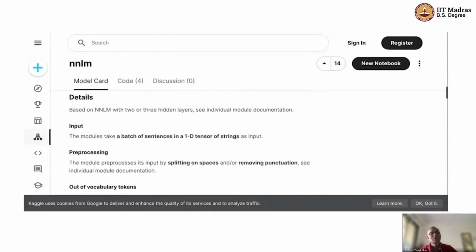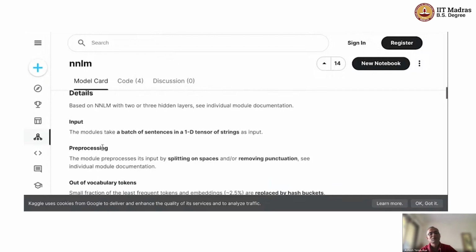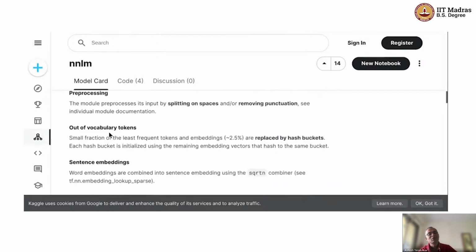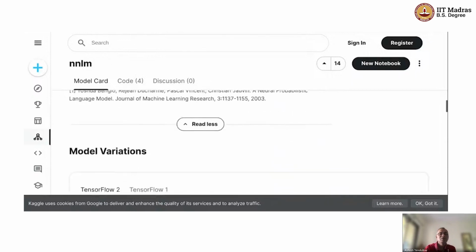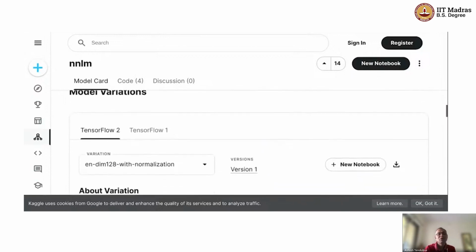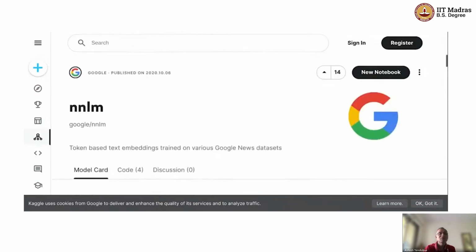It also tells you what the input looks like, whether it does any pre-processing, and how it handles out-of-vocabulary tokens, meaning tokens that are not in our vocabulary. I would strongly urge you to look at model cards whenever you're using a particular model from TensorFlow Hub.